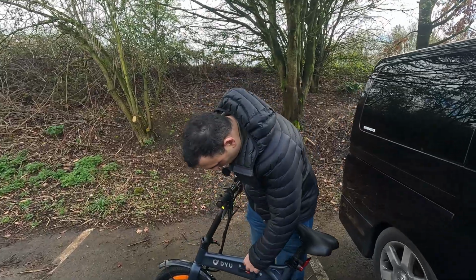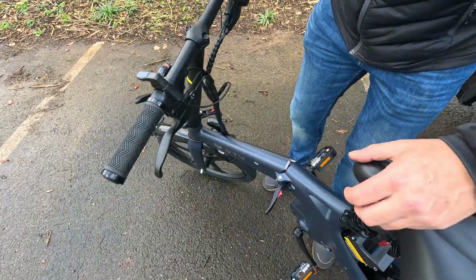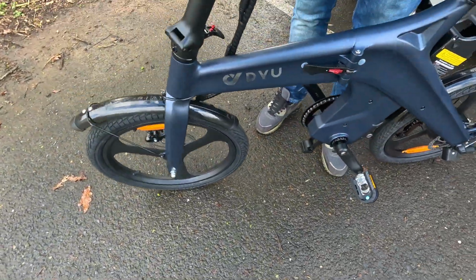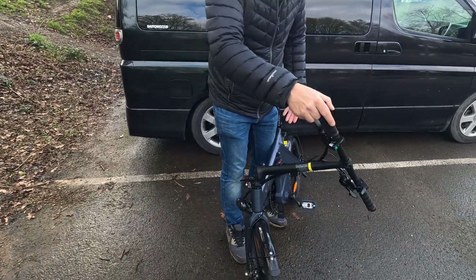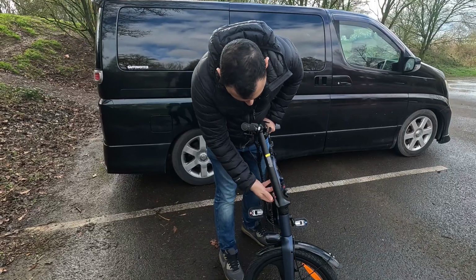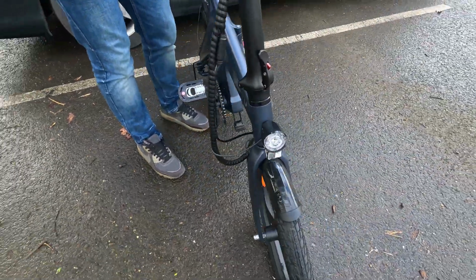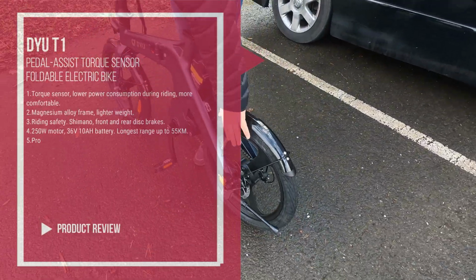So the assembly is very straightforward. As you can see, you have this lever and folding section here. That just folds over and snaps into place. So the front is locked, handlebars are folding. Again, same process. Locks into place like that. We've got the lights. There we have it. This is the motor.